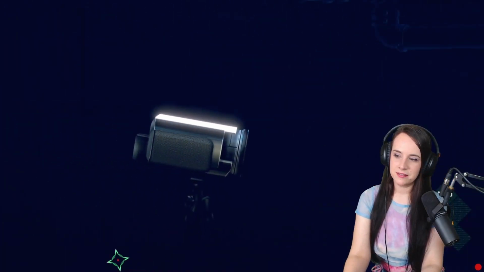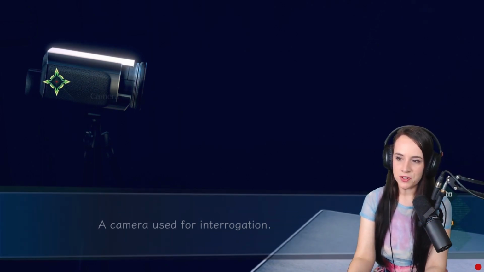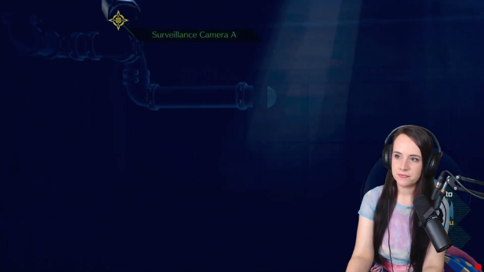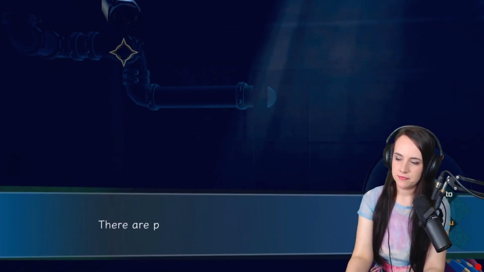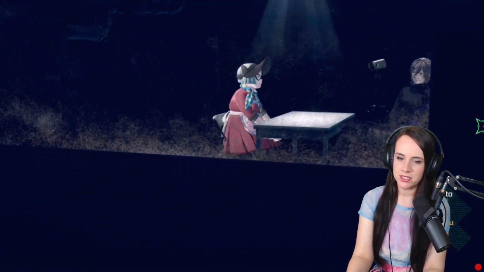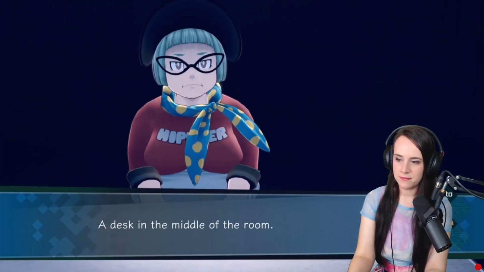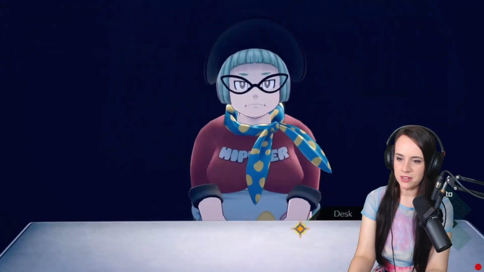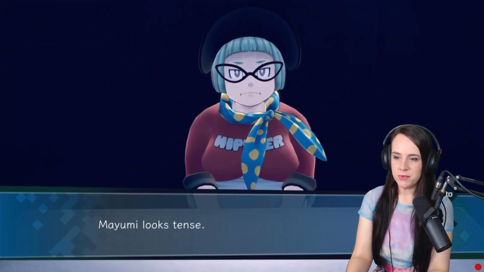All right. Let's see what we can look at here. A camera used for interrogation. Security camera. There are pipes on the walls of the room. Probably nothing new that we're gonna see here. Mirror. Okay, desk. Okay, Mayumi. Mayumi looks tense.